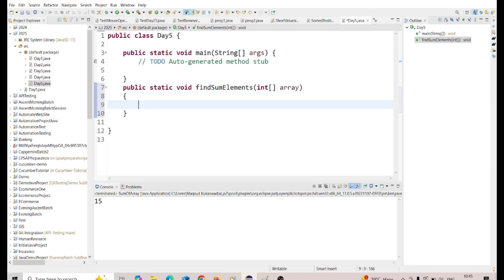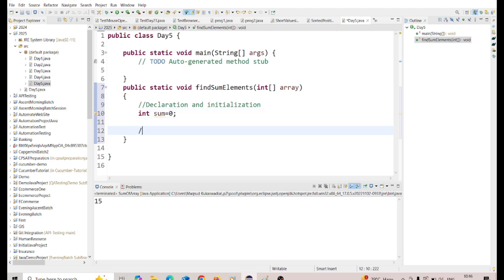And here we'll declare and initialize a variable called sum, as sum equals 0.